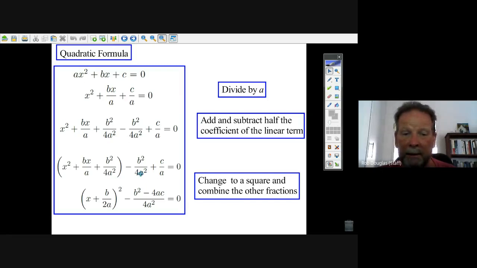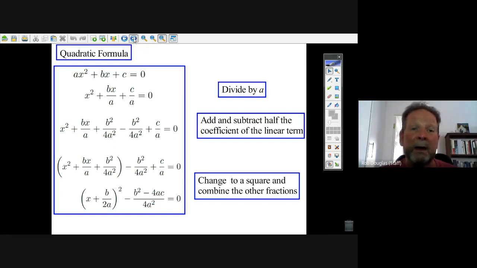Well, to get a common denominator, you multiply the top and bottom by 4a, so you'll have 4a squared. Well, that'll become 4ac. But you look at this thing here, it's a plus. If we make this one thing over a bracket, we have to make two minuses here. So this becomes b squared minus 4ac. Hey, that's important later on.